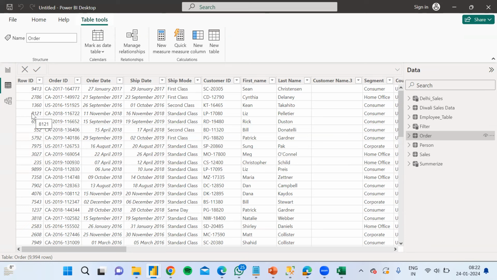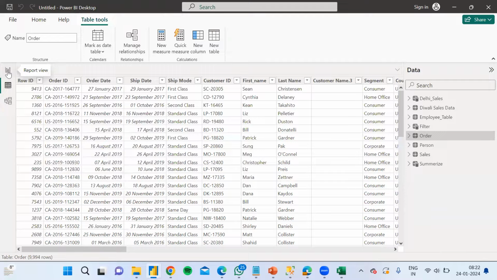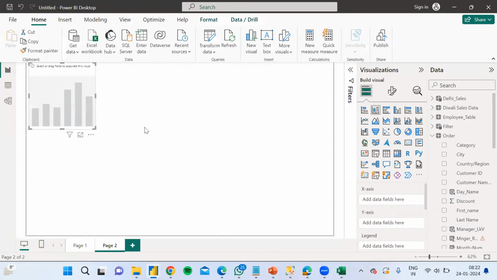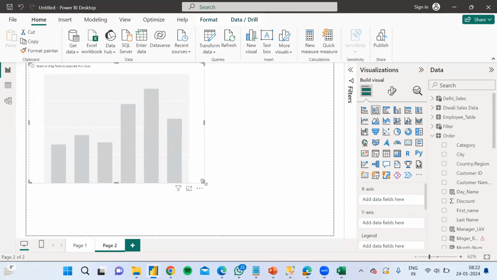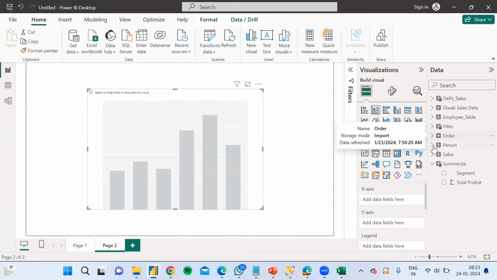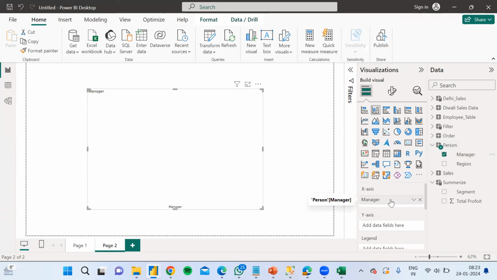So in some visual, let me show you. If I want to show manager-wise sales, which manager has how many sales, I can put manager here on the x axis and sales on the y axis.